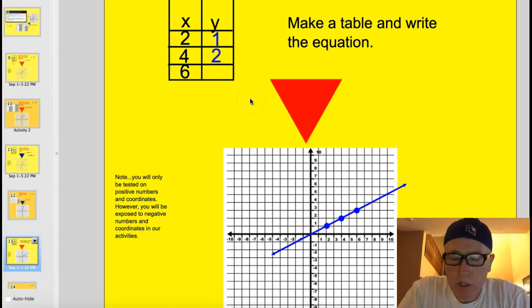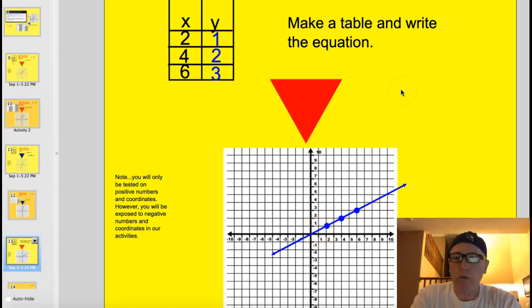So I click in my 2 point, and this other point looks like you go over to 6 and up 3. It looks like it's a half of what it is. So my guess is that if I had 100 here, it would be 50. And let's just see, what if it was 1? Well, if it was 1, it would be half of 1, which is a half. Let's see, over 1, up, it looks like a half.